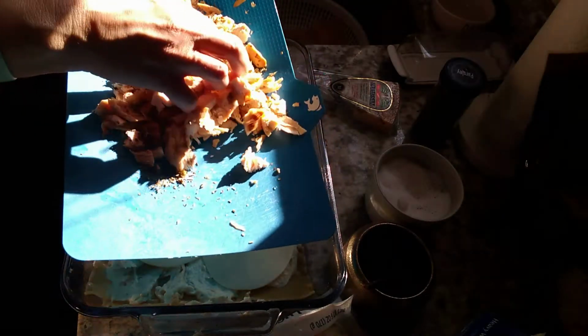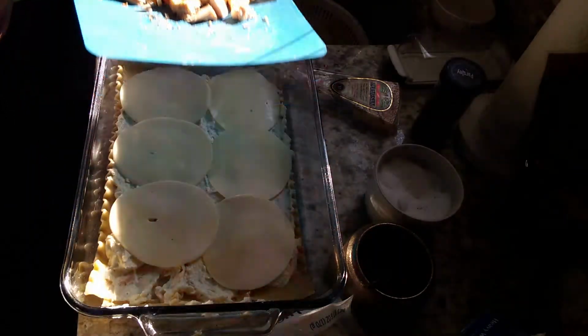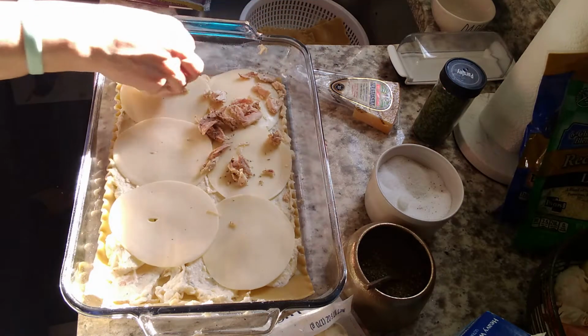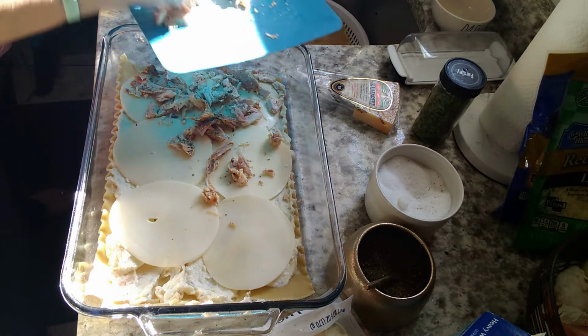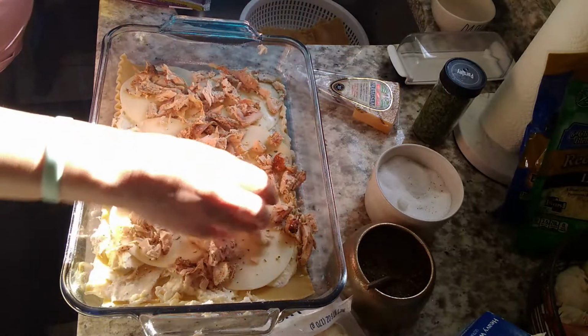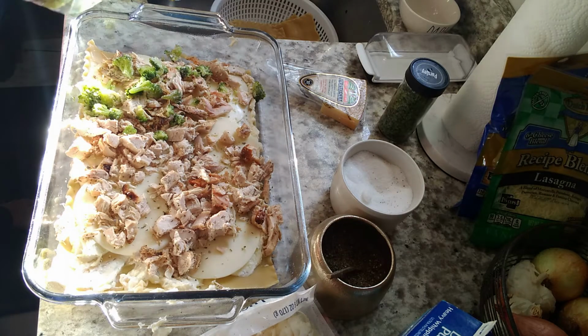So I'm putting some Italian herb mix on the chicken. Just going to kind of blend that in, and then I'm just going to sprinkle the lasagna with the chicken mixture. Now, a lot of people make this with spinach. I don't. I use broccoli.